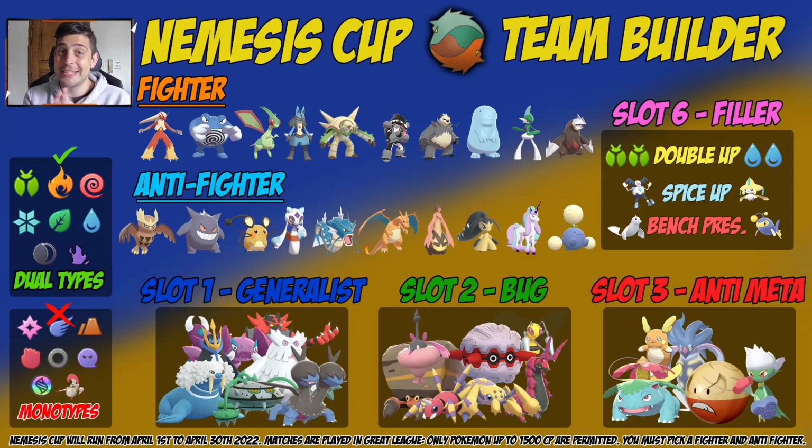That's all, trainers. Thank you for watching. I hope you had a wonderful time watching this graph. Perhaps it is going to help you. Here is a picture that you can take. Feel free to use it, it's absolutely free, and you're going to have a ton of fun building a team with this graph. You have slot 1 the Generalist, slot 2 the bugs, slot 3 the anti-metas, slot 4 the fighters, slot 5 the anti-fighters, and slot 6 is going to be the filler option, which is all up to you.